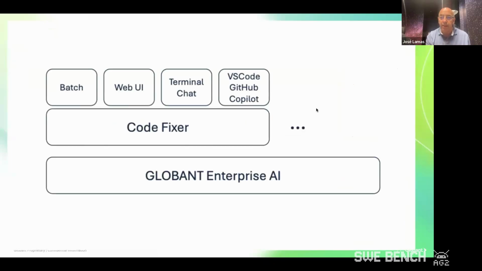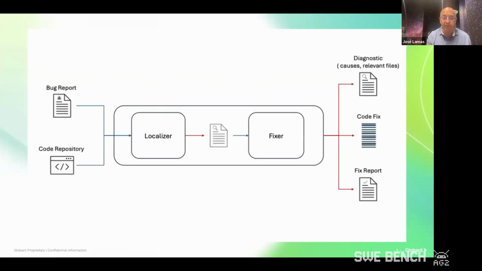So on the second stage of the code fixer work, it takes that diagnosis and thus produces a fix and applies it to the working copy. So the developer can then go on and check the proposal, refine it, commit, etc.